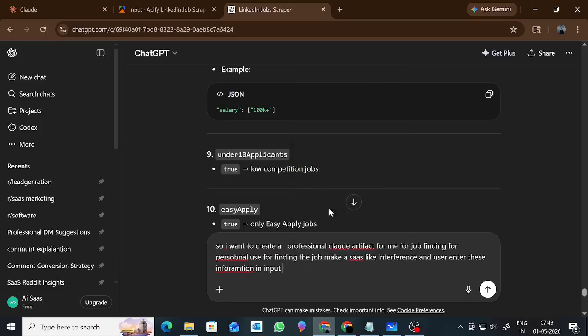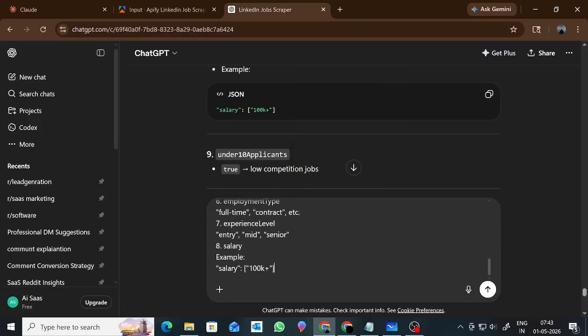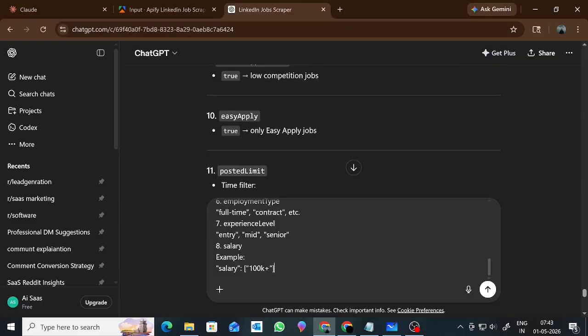So I am giving the prompt, and you can see I pasted whatever I am supposed to add to my SaaS, like a Claude artifact SaaS. I will add the experience level and salary. So those are all optional buttons we use. That was the interface of our SaaS. And I am giving the prompt to add the Apify scraper and give the data and all.